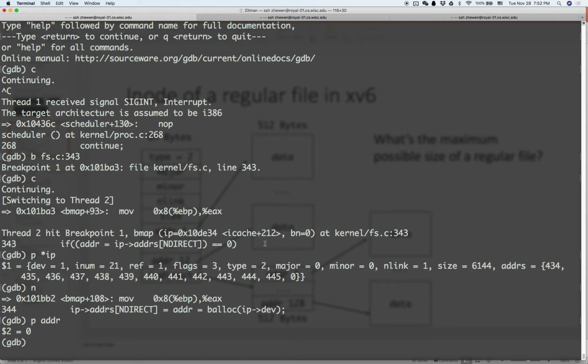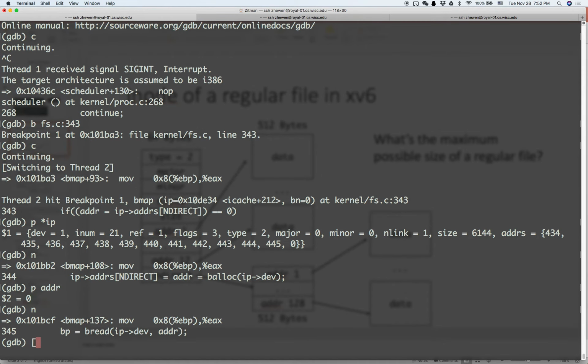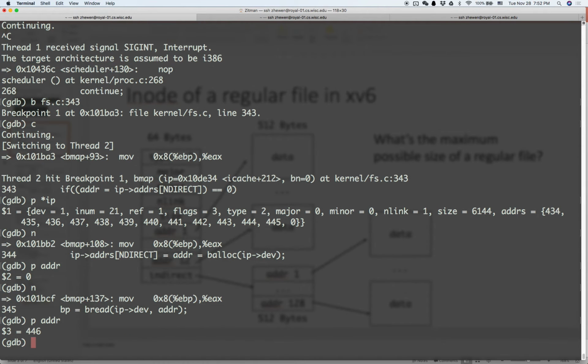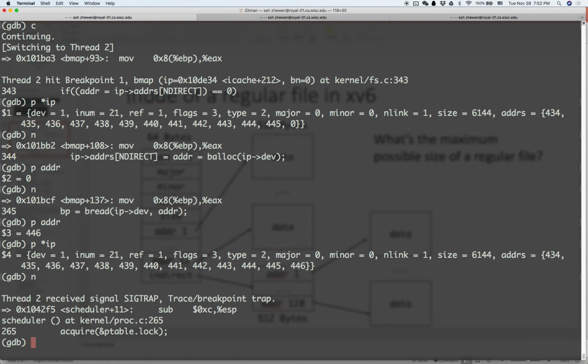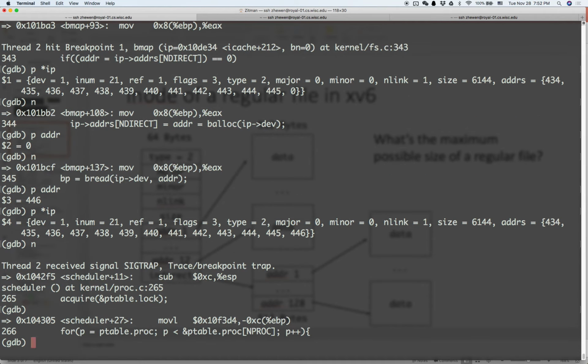So now we get address to be 446. Everything is good. Now we have 446, but 446 no longer stores the data. Instead, it stores the indirect address. How to do that?